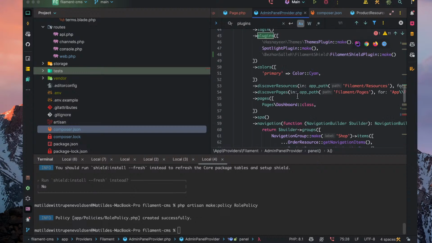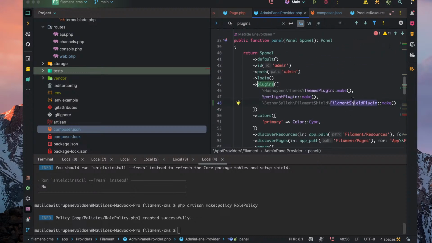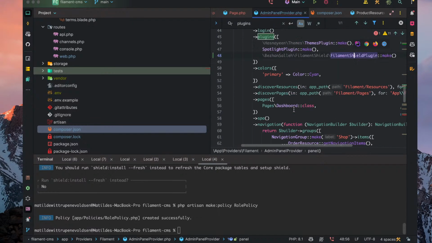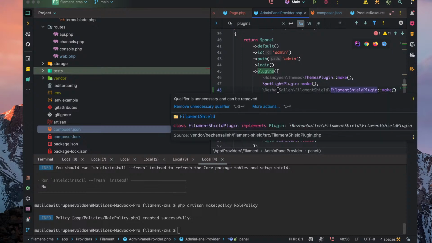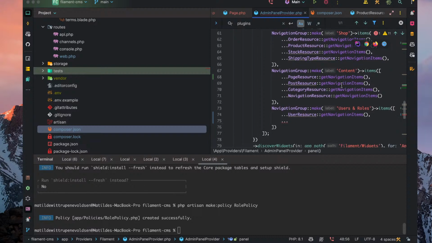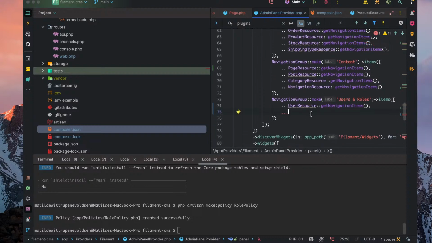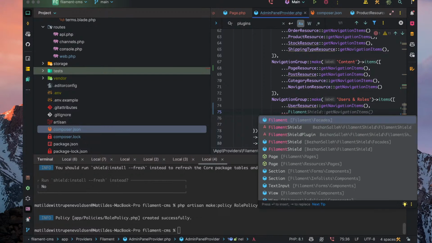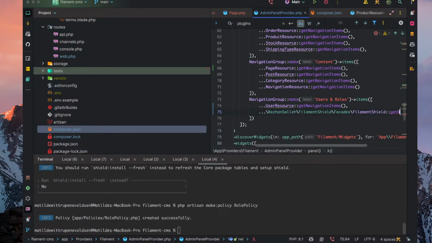Yeah, so I think I specified the plugin make already in here, so that's fine. It's already added. I've already added that up here to the panel, but it's because we have set the custom URLs in here, so we have this drop down option. So we need to find the resource that this package used to add in the specific navigation items. So we need to find filament, because in here it normally would add automatically, but it doesn't do that if you specify the URLs. So filament shield, let's see if the facade would have to get.